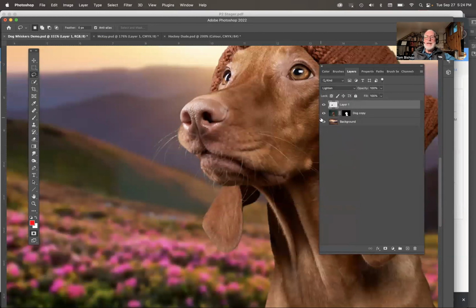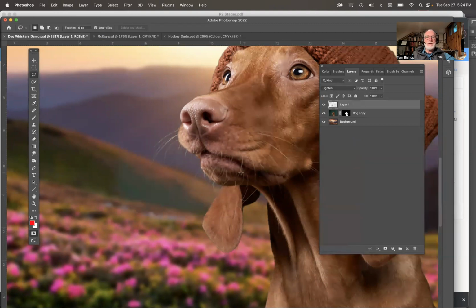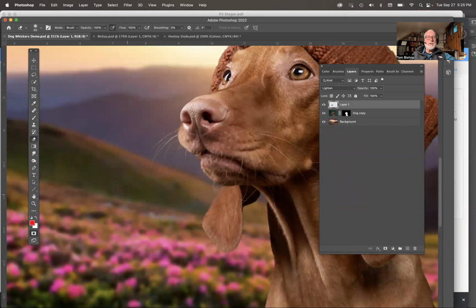And then if you said, well, yeah, it's cool, but I don't like the way that other things are happening, I can get into the levels command like we did before and play with how light or dark that shows up. I can change the way that the darks work and the lights work. Or I could come in here with my eraser tool, lives right there, and set that to low hardness, like zero hardness, and maybe a size of about 50 or 60 pixels, and just come in here and kind of erase the parts of the green background that are showing up. You can see it's cleaning that up just a little bit.